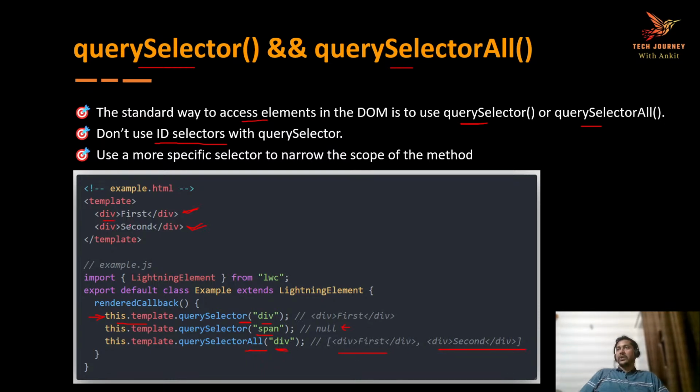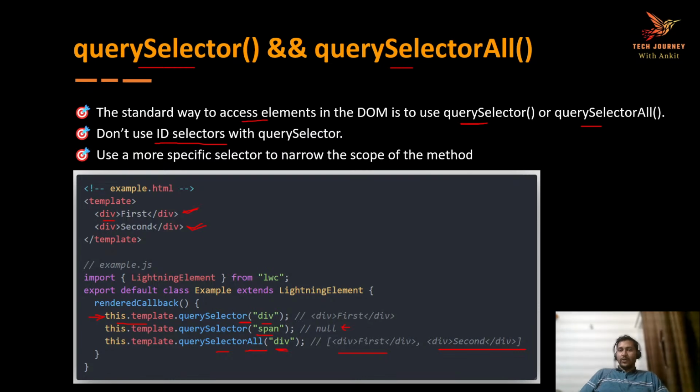You can see here, I do have the two elements, first and second. I am getting here the array. What querySelectorAll returns, if you go and check the data type, is a NodeList, but ideally we have to convert that into an array, right? Syntactically it looks somewhat similar to an array. So your querySelectorAll always returns the NodeList, and your querySelector will only return one single element at a time.